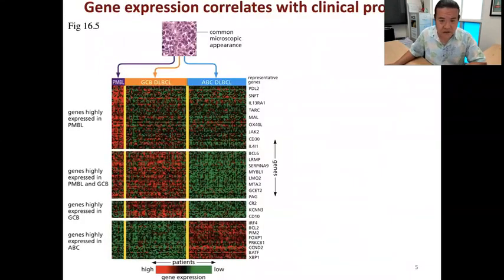So let's look at how you can use these types of microarray data, like we saw with the breast cancer, to look at these lymphomas. So again, a similar type of heat map matrix is generated. In this case, on the rows this time, so it's kind of flipped over on its side, the rows are different representative genes that are being assessed for expression level. Either low expression level is green, regular normal expression level would be black, and then highly overexpressed would be more red.